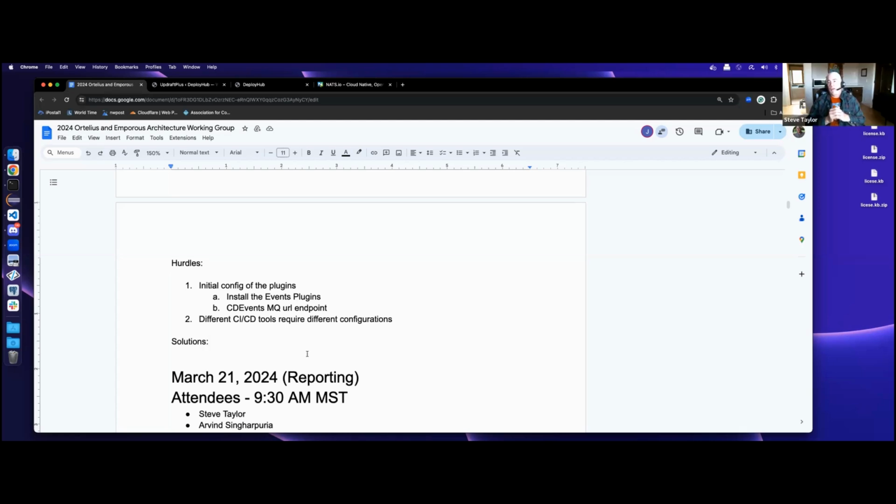Well, NATS is the pub/sub architecture. So what ends up happening is on our side A, or step A, on our producing side, we're going to produce the CD event and we're going to publish it to NATS.